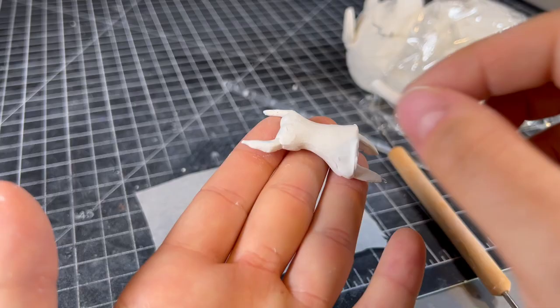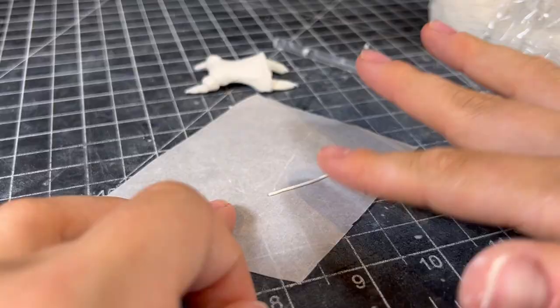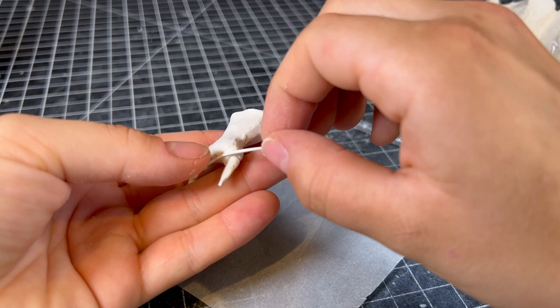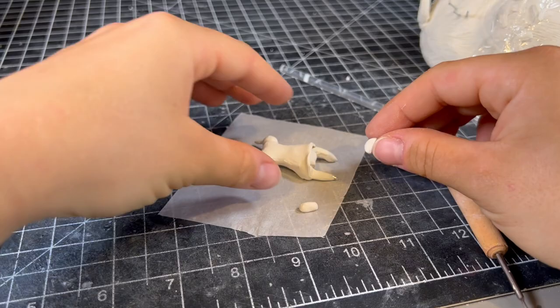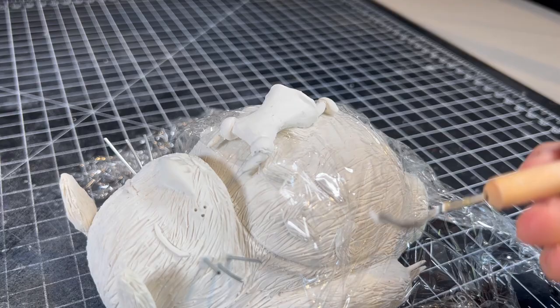Once the dress is secured, I attach the white puffy sleeves that it's connected to. Then I can roll out a thin piece of clay to add the little hem connecting her sleeves to her arms. Now I might be taking some pompous artistic liberty here, but I decided to give the hems ruffles because I just think it's so damn cute. Next we can give this tiny child some tiny shoes. I'm adding a lip to the shoes because this small piece is a marginally darker yellow, so this will make it easier to paint.